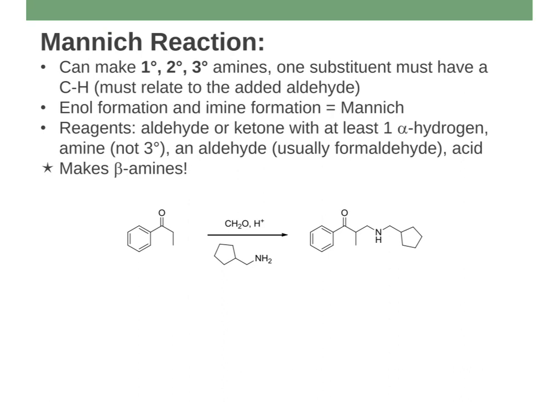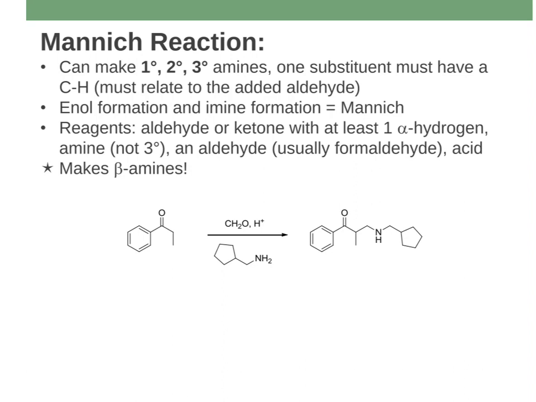I put a lot of notes here because it's an interesting reaction. You're probably going to see it on an ACS test if you're taking that, and definitely in our books. Like I said, it can make a primary, secondary, or tertiary amine. The only limitation is that one substituent on that amine has to have a CH because we're going to use an aldehyde to insert in between that alpha carbon and the amine. The mechanism, which I'll show you in the next slide, is really an enol formation and then an imine formation, and then you have an enol attack an imine. You combine those two, and then we have what's called the Mannich reaction.